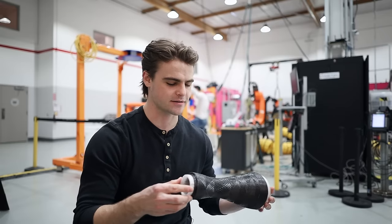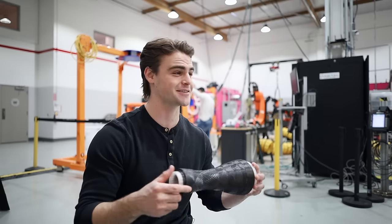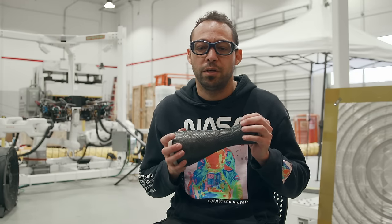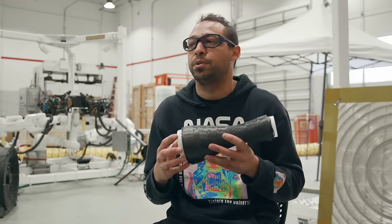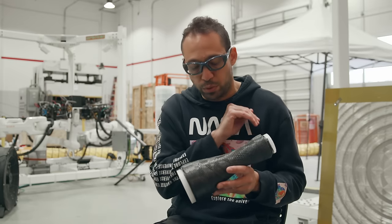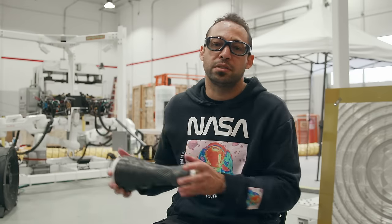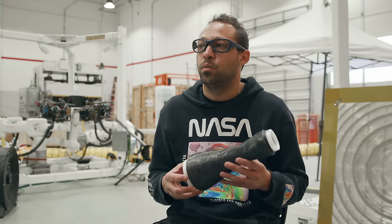The rocket nozzle leads to a great next question: for a rocket nozzle, talk about the thermal issues you'd normally run into no matter what material you're using. So there are two answers. One is what is it made out of? This is what we call a green body — plastic and continuous carbon fiber. This is pre-chemistry. This is the physical process of printing: the laying down of the fiber, the melting and remelting of the matrix. Then this goes through various oven processes and fancy chemistries to turn it into something like carbon-carbon or silicon carbide with continuous carbon fiber holding it together.